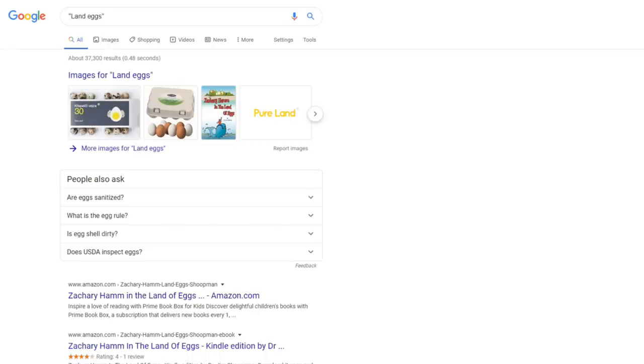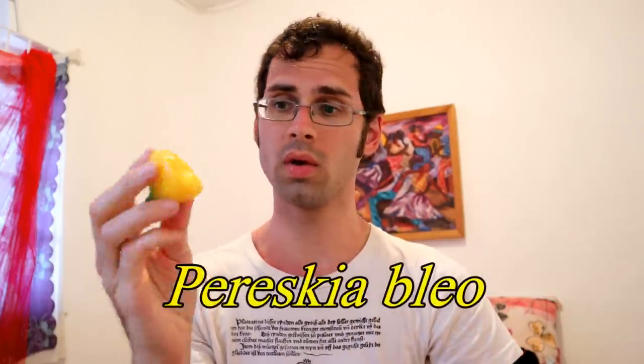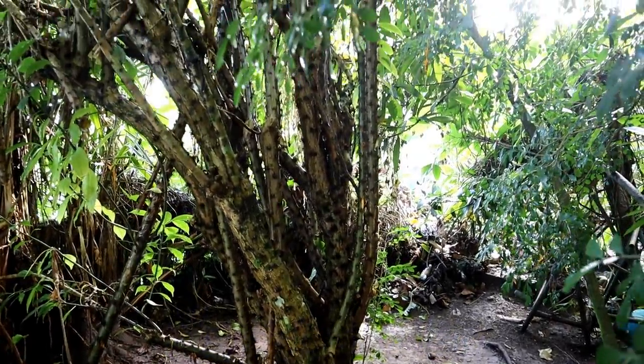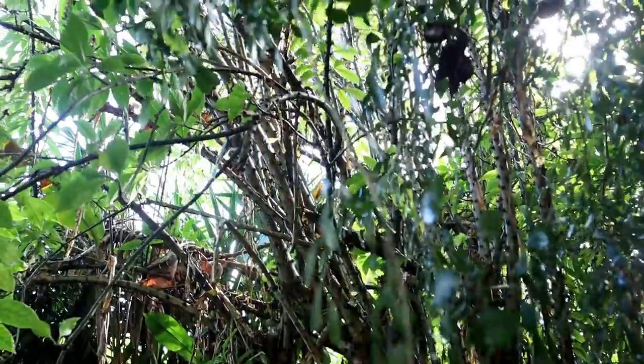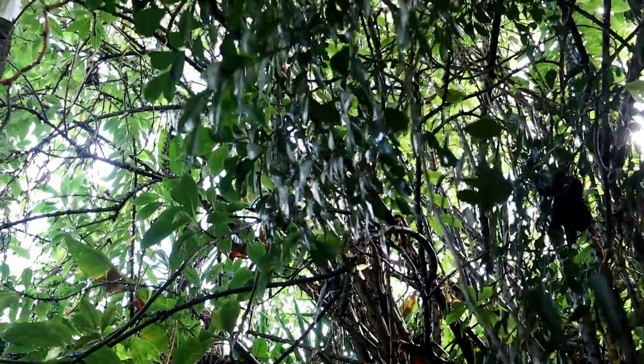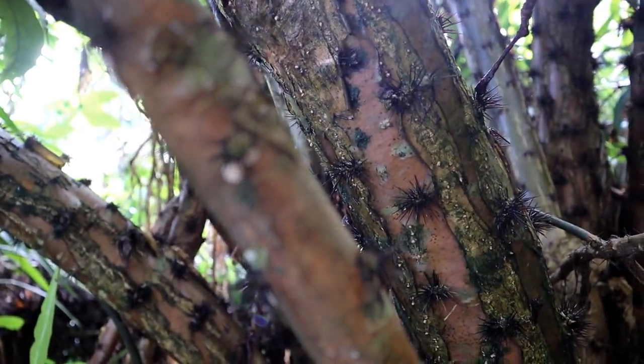The guy who owns this Airbnb — I asked him what this was called and he said it's called 'land eggs.' I looked that up on Google and it didn't come up at all. Egg fruit comes up, but this is definitely not egg fruit. After doing a little bit of asking around on different fruit websites, I found out it is actually Pereskia bleo, which is actually a cactus. What's interesting is it's really, really big — it looks like a gigantic tree. When I saw it I thought it was a tree until I got close and I saw there were little spines all over it.